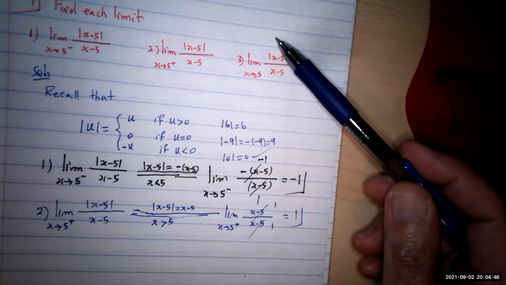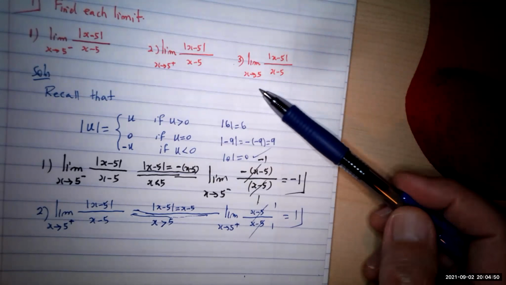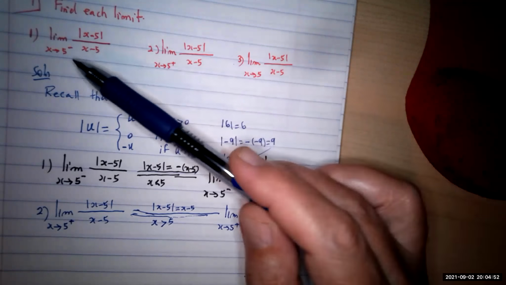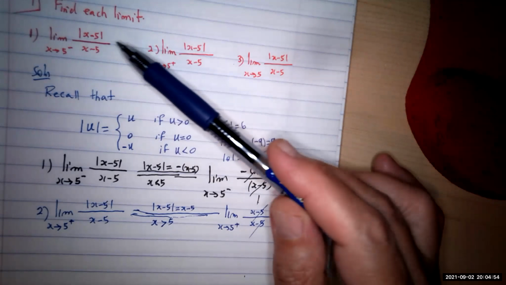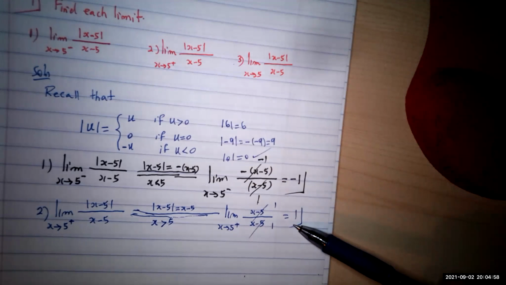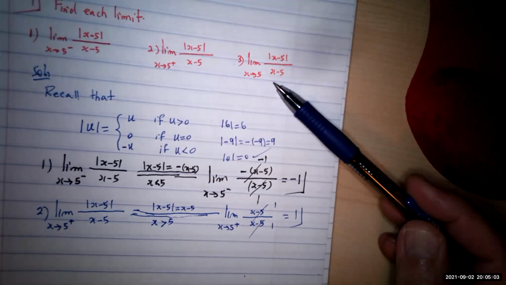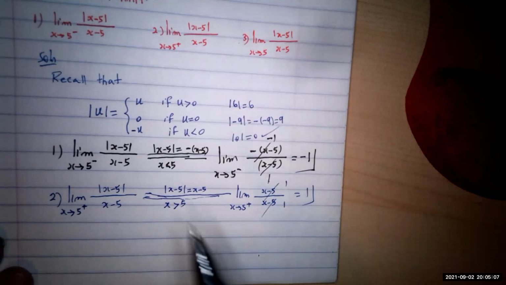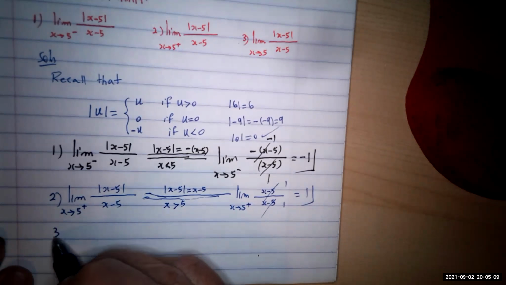So even if this is given to you directly, as in one of the problems in your assignment, you have to do the right and the left. You have to do the right and the left, and you see that they are not equal to each other. So since they are not equal to each other, this limit does not exist. Okay, so part 3, this is the way you are going to answer it, as we did it for the other one.